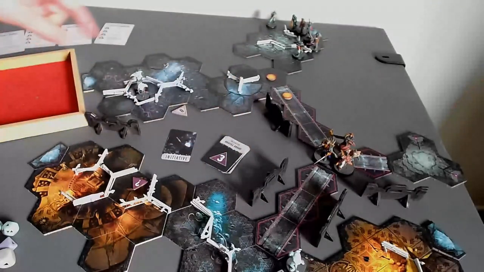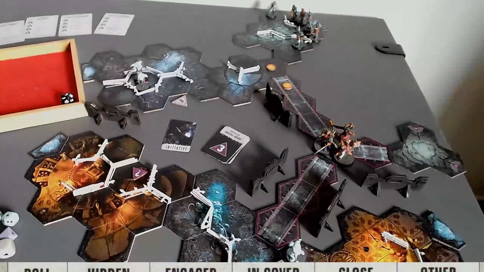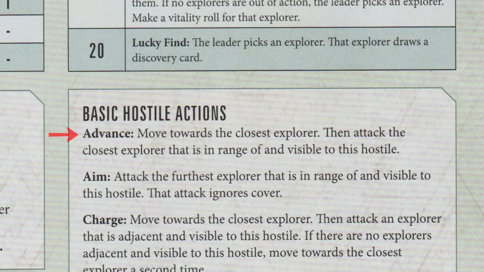Three, that's the group of angry men up there at the top, the northeast corner. So these are the Traitor Guardsmen. So I roll a Blackstone Fortress die to get their action. It's a 7. And I look back at their card. They are not within view of anyone, so they are considered hidden. And so they're going to take an advance action. An advance move action says, move towards the closest explorer, then attack the closest explorer that is in range and visible.